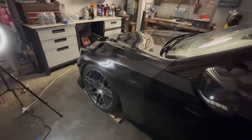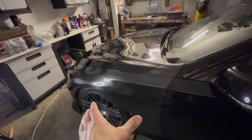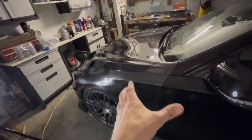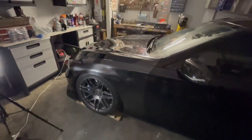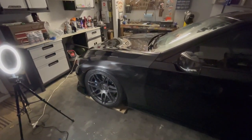So sick, so sick. I just wanted to try something a little bit different. I'd love to get real carbon fiber fenders on this. Again, just trying to find the ones that actually are more black than gray is the mission. So I thought I'd start out with some vinyl and just see if I actually like the look on a black car. And I gotta say, I do.